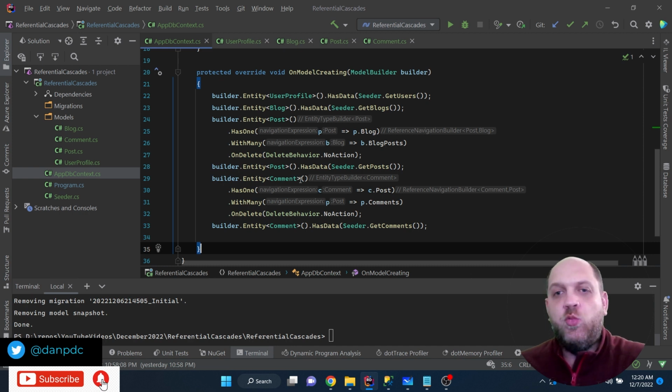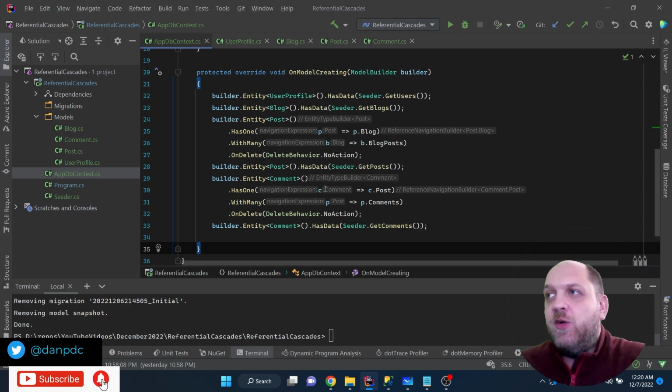Now, the idea is that when we want to fix that problem with the referential actions and the multiple cycles of cascade paths we have just looked into, we could at least try to manually update the migration and specify a different referential action. And by the way, as you will see, the error message, the exception that you receive, is very misleading, because the exception says you should set the referential action to no action. But we'll see in just a few minutes that this doesn't really help, and exactly why.